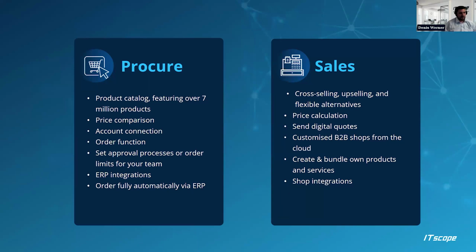At the end, when the price is right, you can order from them. You can see your individual price lists. And everything that you order there can then also be relevant, for example, for bonuses. On a higher level of procurement, you can also set approval processes or order limits for your team. For example, if you have different levels of employees in your team, maybe a purchasing director should be able to order with a higher limit than normal purchasers, or a sales person should not be able to order. You can set all that up on the platform.